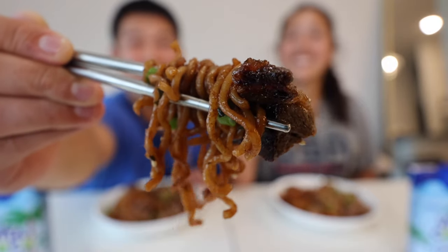Oh yeah, we don't need to close it. Leave it open. First bite. Perfect. I think we gotta show them the first bite though. Oh yeah. Yo guys, check out that first bite.